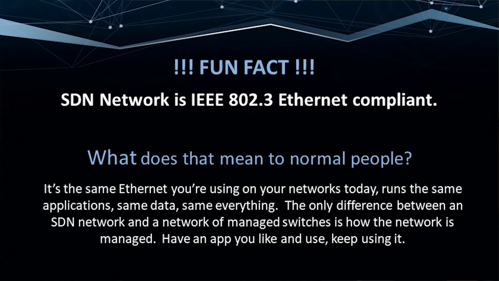That means this is standard Ethernet. The only thing different about this than any Ethernet network you have today is how we manage the network. Anything that runs on Ethernet today runs on this network. End of discussion. You want to run a higher level SIEM on the network? Great. You want to run quick threat for Splunk on this network?